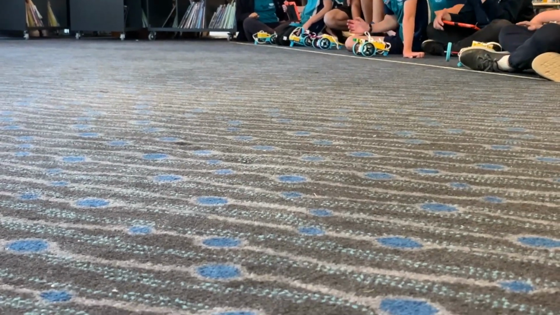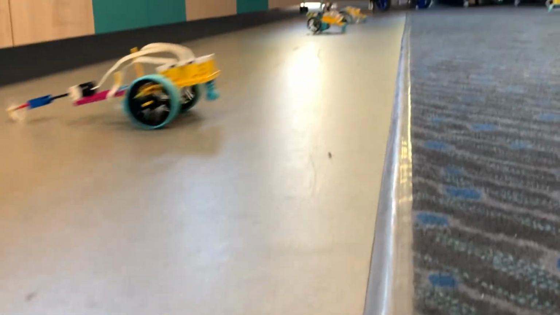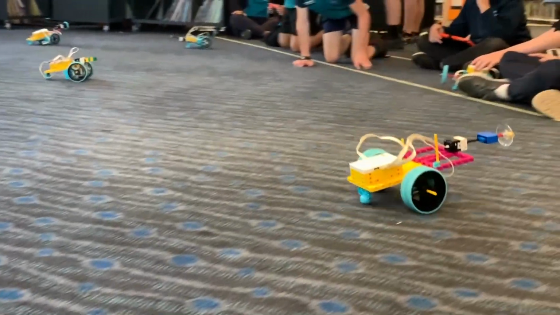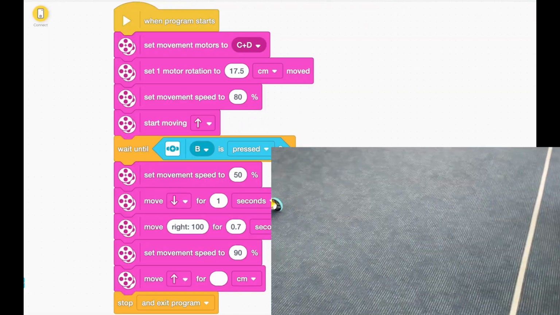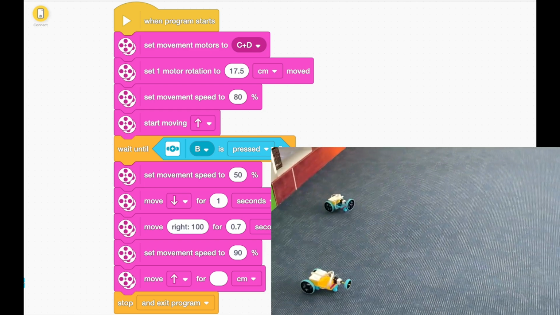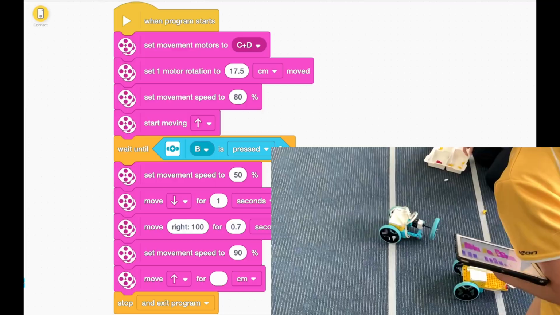One of my most popular activities are the wall bumping races, where a car is coded to hit the wall, turn around, come back and stop by itself. So there's an obvious sequence of steps here. The vehicles are designed to travel to the wall and then wait until the button is pressed and then turn around, come back and then stop after a certain number of centimetres.